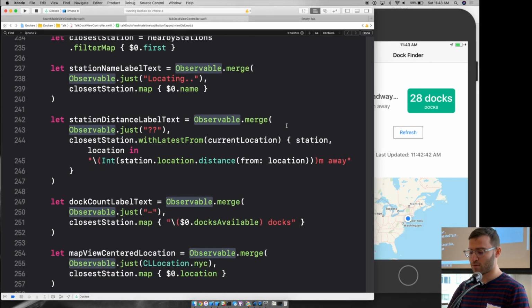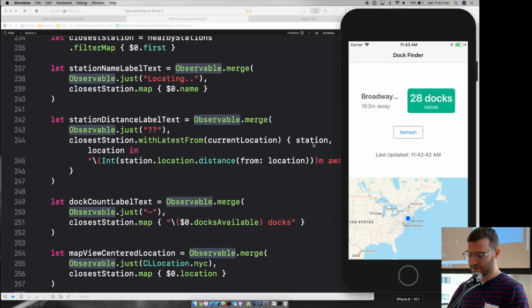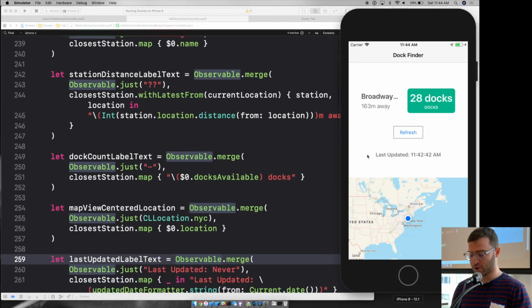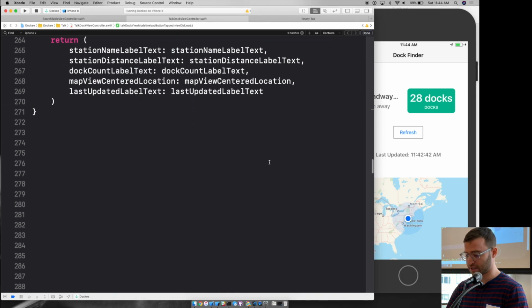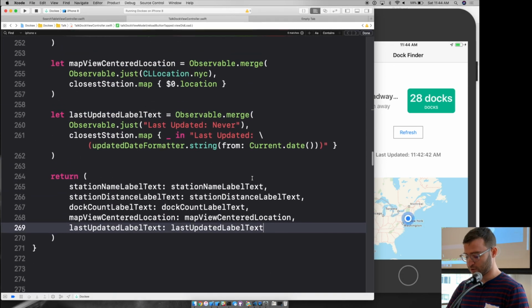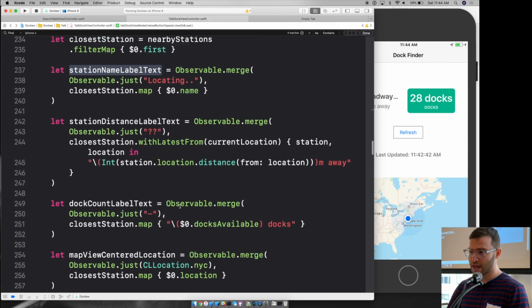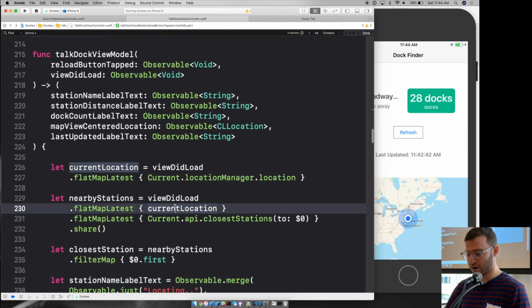And I thought, as one more thing, let's hook up this refresh button, and I'll show you how easy it is to add new inputs and turn them into outputs, right? So this does nothing right now. It only updates on view did load, right? But you're probably thinking, adding a button and then doing another network request sounds like a lot of work, Danny. But it's not going to be. So let me show you how simple that is.